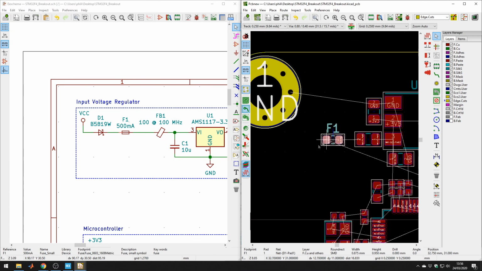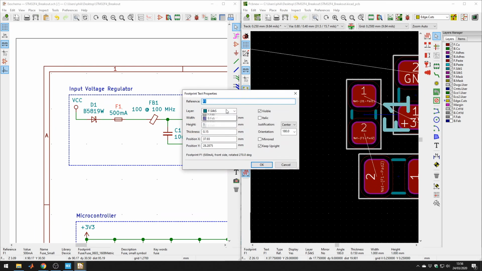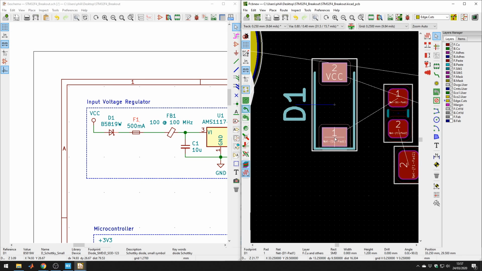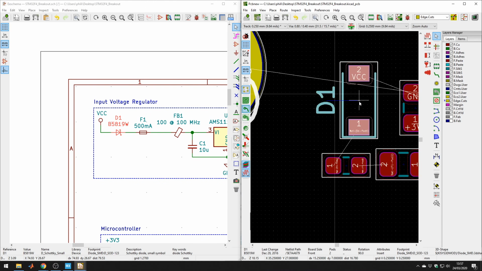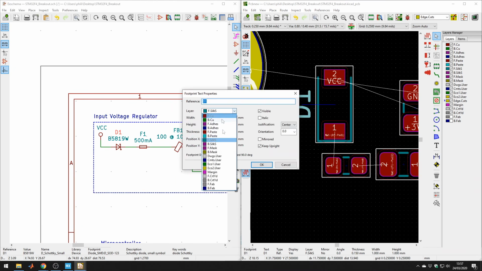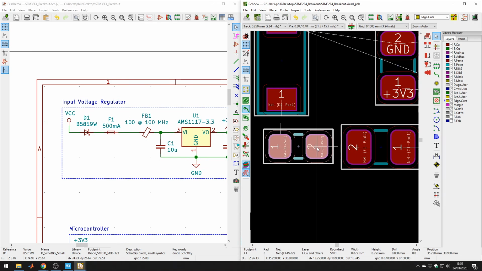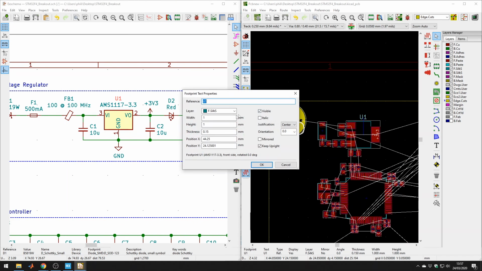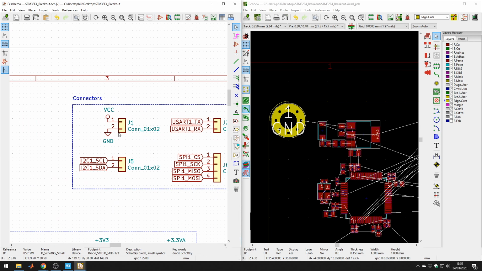Okay, we have the fuse, which I'll just move over here. Fuse, and of course we have the reverse polarity protection diode. So you'll see I often juggle the components around a bit, it's always an active process trying to get a kind of optimal layout. I thought something like this, and this will work in many different configurations. But okay, awesome. Get rid of the silkscreen here, and we can already put down our input connector.